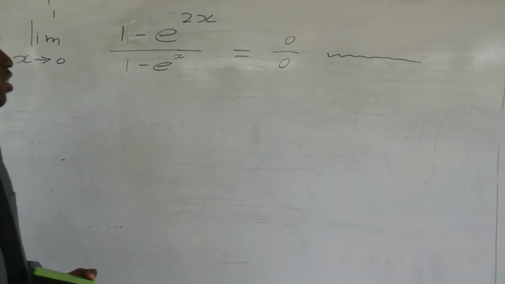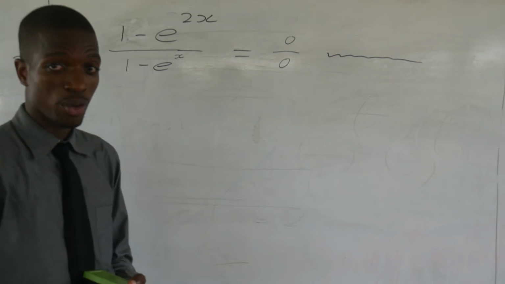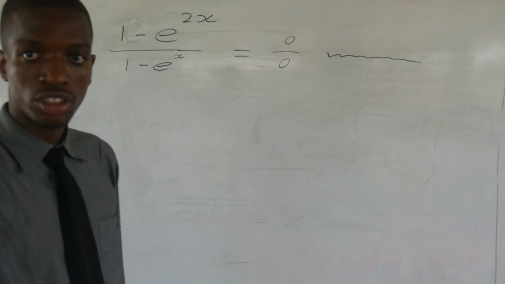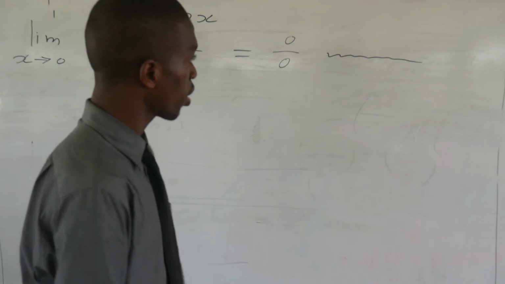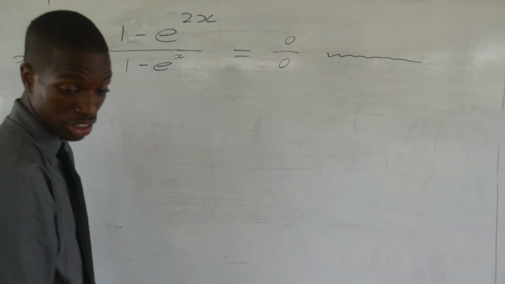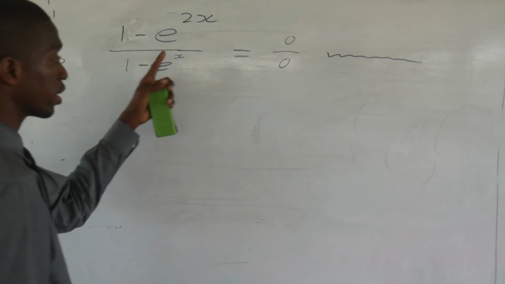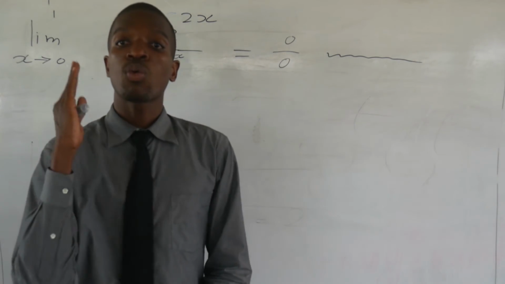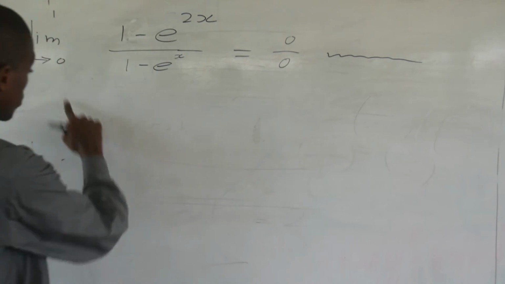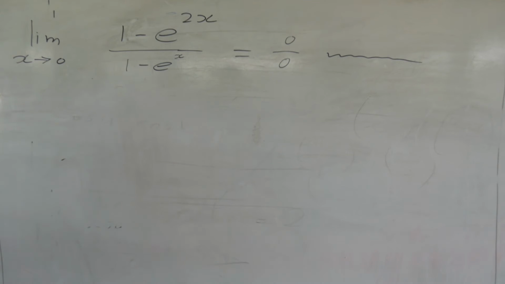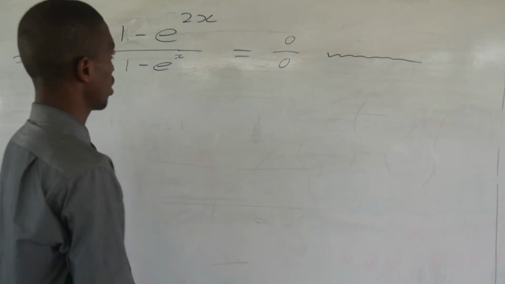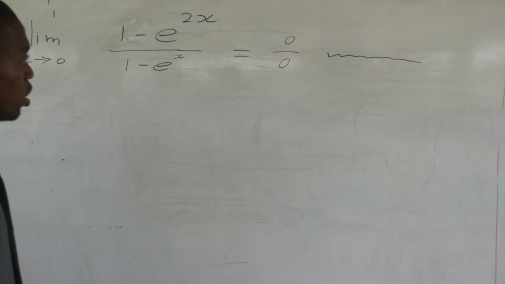Why did I not plug in to get 0 over 0 before? Because the same thing on the numerator was in the denominator, so you could just cancel it. Anyways, this is the actual question we're going to work with, a single x there. So you get 0 over 0, indeterminate form. What do you want to do? Factor out x minus a, in this case x minus 0, in this case x. You can't factor out an x, at least not easily.